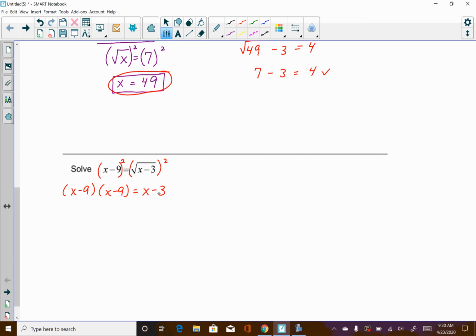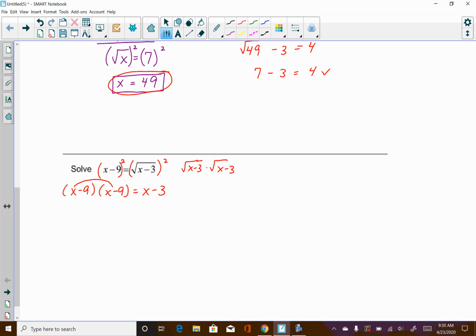So you just get x minus 3. Because essentially what you're saying is the square root of x minus 3 times the square root of x minus 3. And we talked about in a previous section that anytime you do that, you always get what's inside. Okay, so now over here on the left hand side, hopefully you agree, I just need a FOIL.